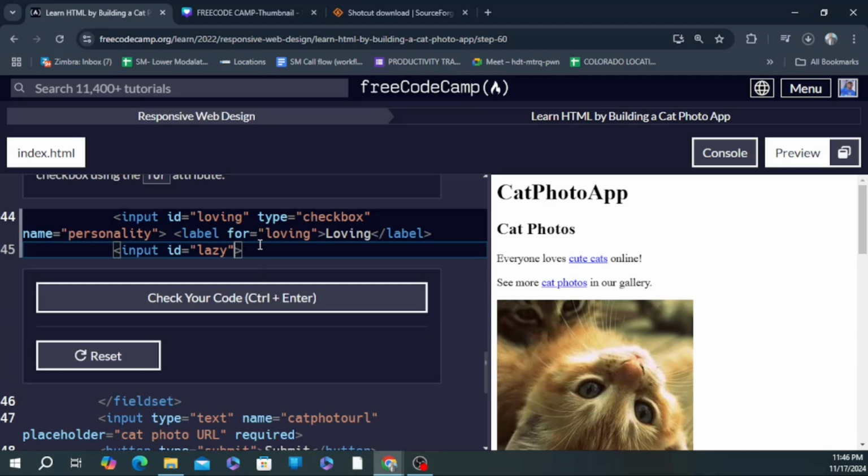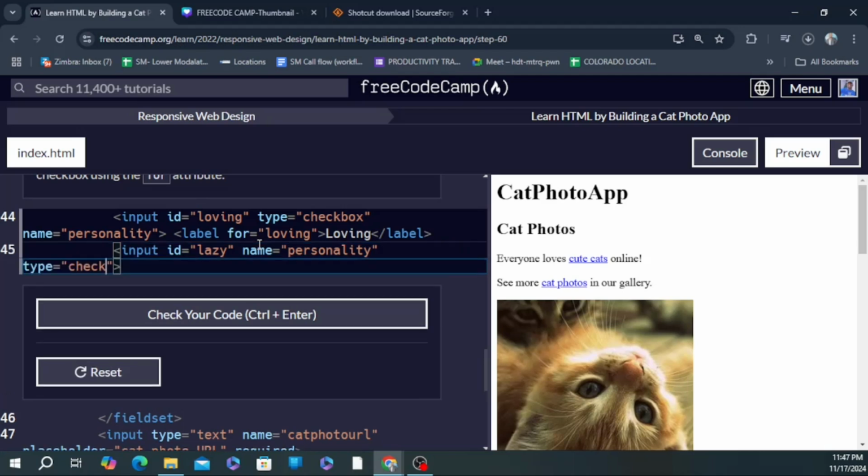So the name is going to be personality, and the type is going to be checkbox.